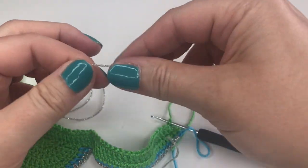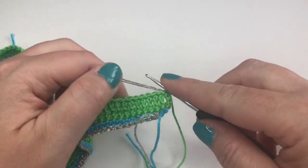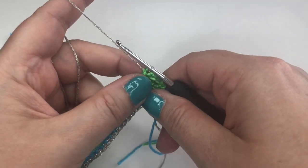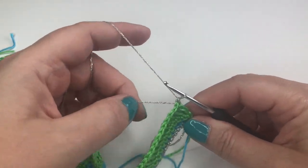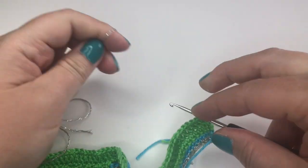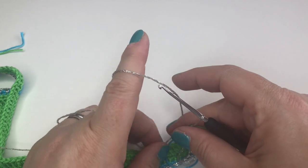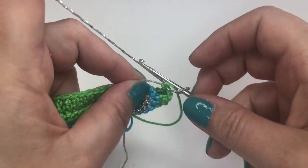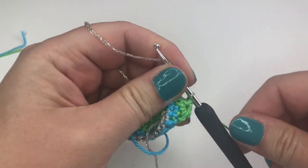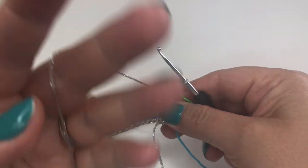Right, so we're going to join our yarn in the bottom edge, the sort of starting chain of this. Let's just get this back where it needs to be. We'll pull that through. Okay. And oh, it's really quite slippery, this yarn, isn't it? I'm going to secure it with, oh, that's not long enough. Let's try that again. It really does fall through your fingers, doesn't it? Let's pull it through. I need four more hands if possible, if anyone's got any going spare. Pull a loop through it and give it a tighten up. Once it's kind of secure, it's fine, but to start with, it's a little slippery, this yarn.